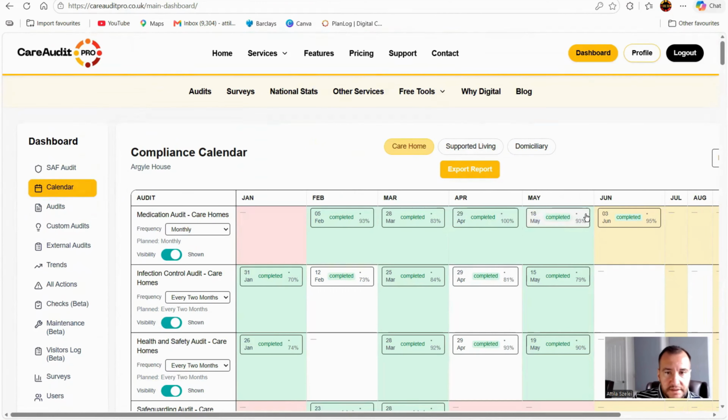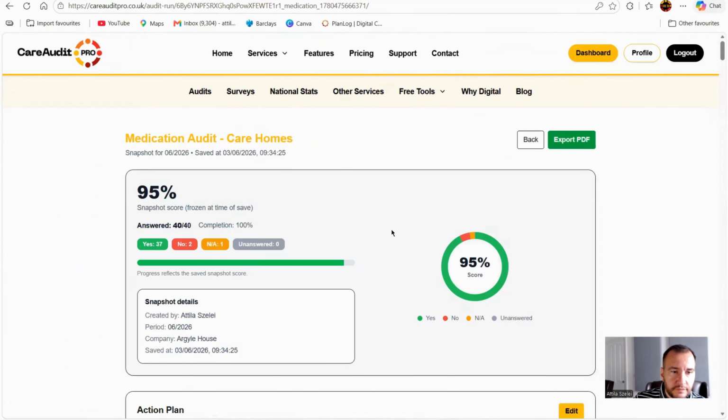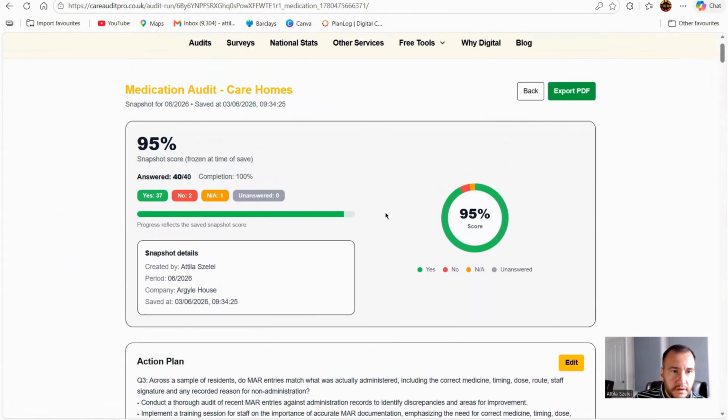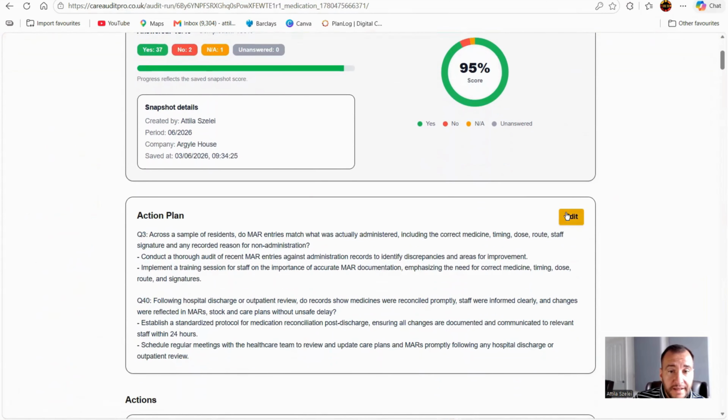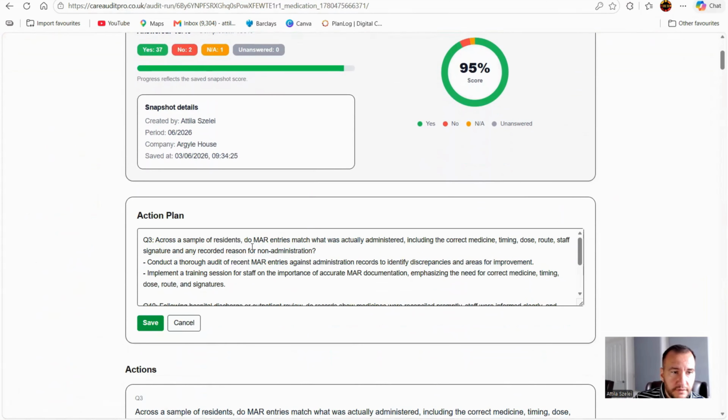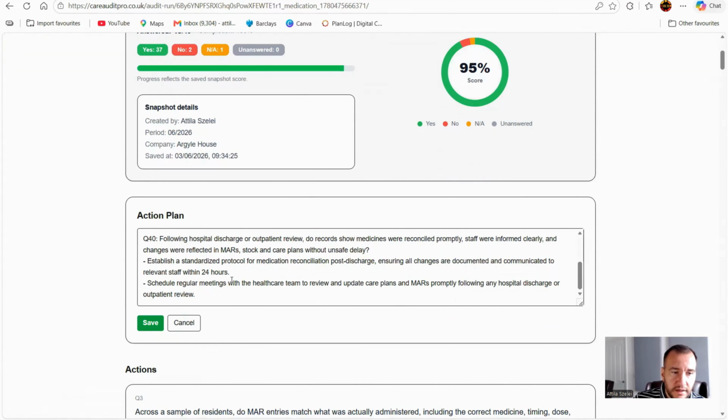So I just completed the medication audit for June. Now I can access it. Now I can edit the action plan if I'm not happy with AI's response, but in general, it's quite spot on.